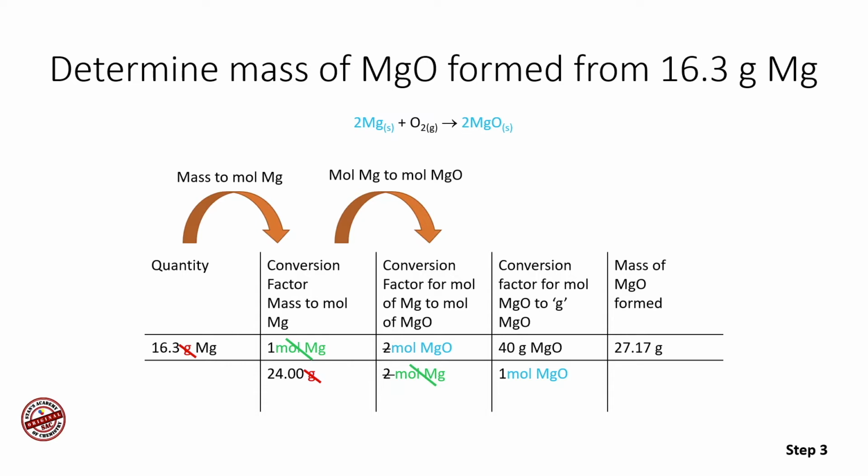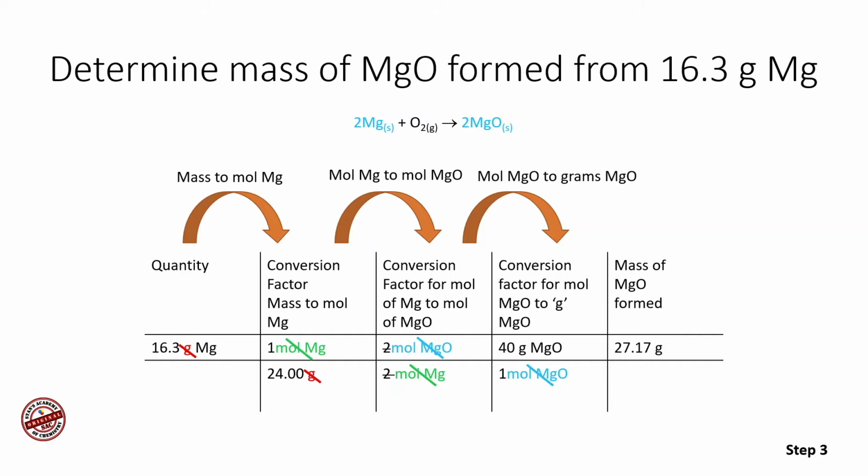So what we have right now at this point is the number of moles of magnesium oxide that is formed. The next step would be converting the magnesium oxide moles into grams. That's the next step. So magnesium oxide moles can be converted to grams by multiplying by the conversion factor, the molar mass of magnesium oxide. Now we want to cancel out the moles of magnesium oxide, so we should have 1 mole of magnesium oxide in the denominator, and in the numerator we have the molar mass of magnesium oxide, which is 40. Now if you cancel the units, we will get grams of magnesium oxide.